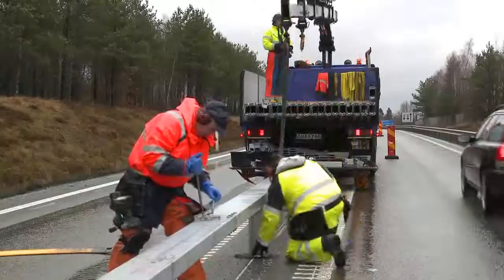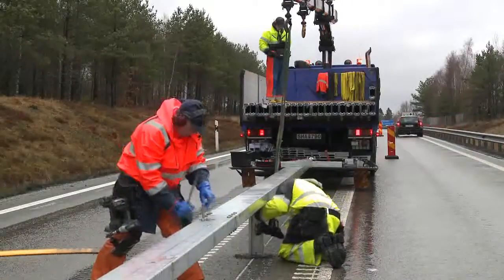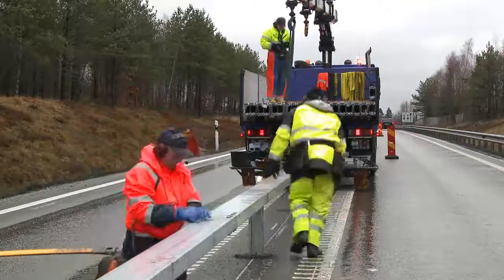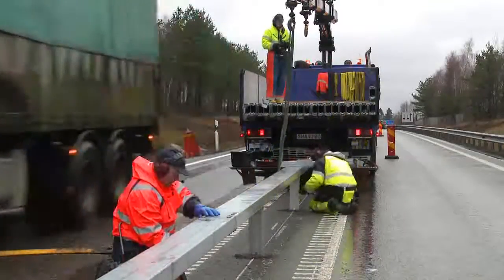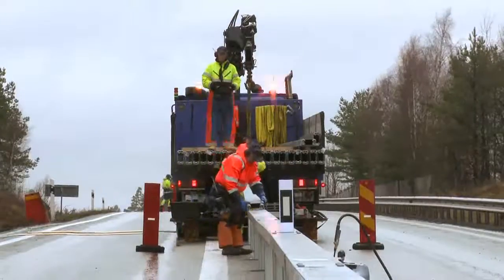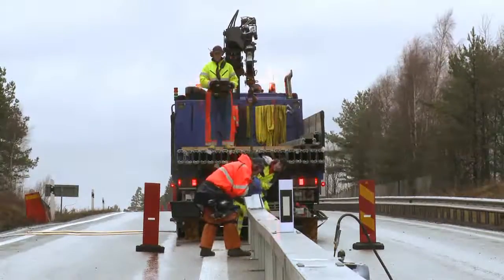Other guardrail systems, on the other hand, hang along the road after losing their resilience and thereby their protective ability along the entire stretch. Birsta 1P passed the H1 test, which is the Swedish Road Administration's requirements for collisions with a lorry. The test features a lorry crashing into a guardrail at 70 kilometers an hour at a 15-degree angle and returning to the road in good condition. Many European countries already endorse this requirement, and Sweden is expected to comply very soon.